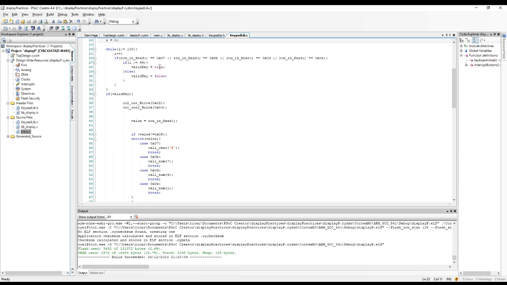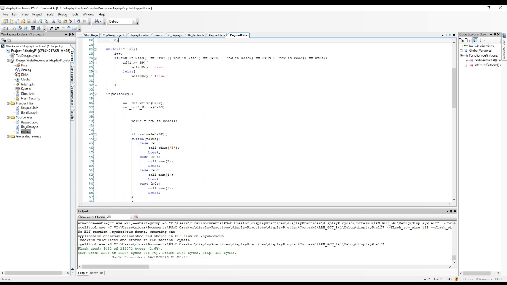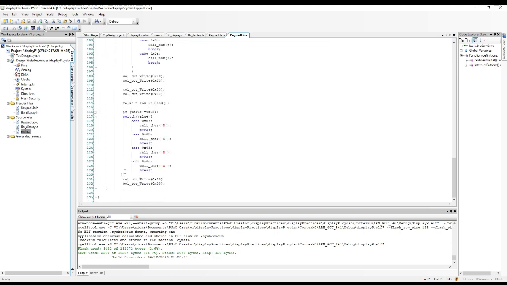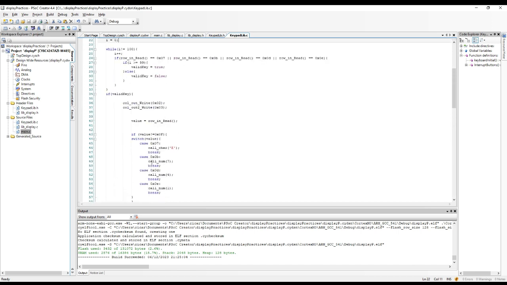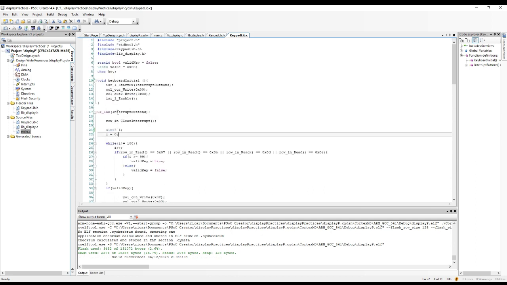So when the valid key true statement happens, we are going to end the while loop, and we're going to start with this. With this statement, we are saying when the valid key receives a value of true, it is going to run all the code inside of it. But when we are outside of it, we are just going to skip it, and we continue with hopping the interruption afterwards.